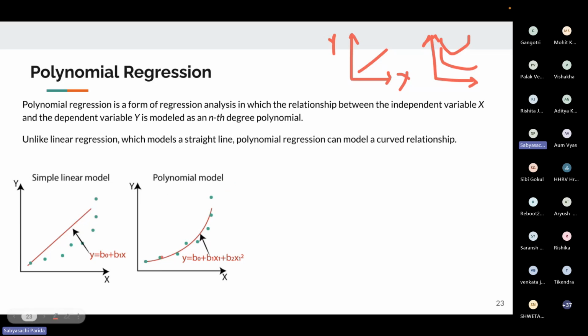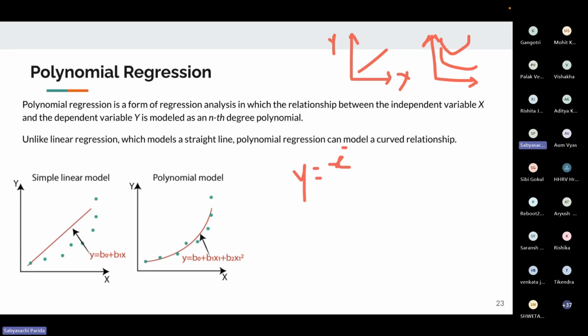So to tackle that, what we can do is create other features which are polynomial in nature. Given that I assume this follows a square graph, right? When x is 1, y is 1, when x is 2, y is 4, like a square relation. Okay, y is equal to x square.